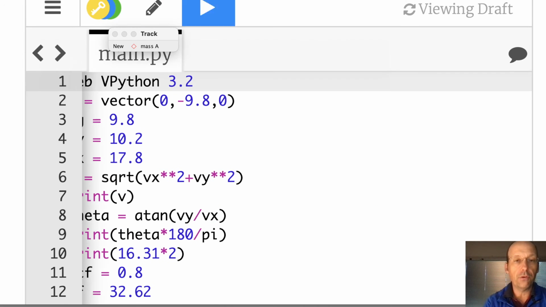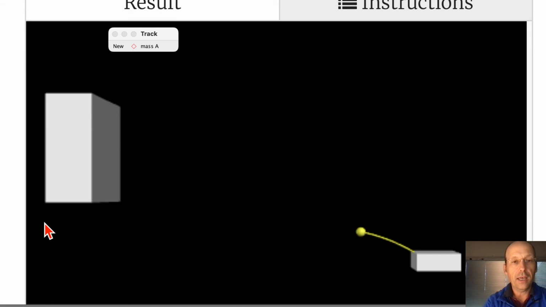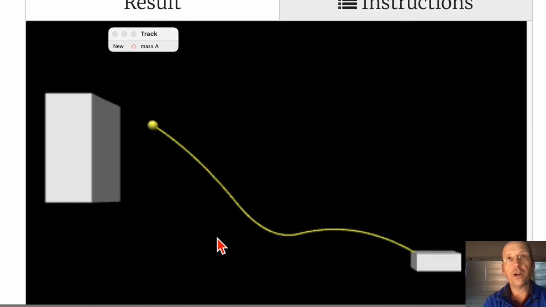Let me just run this for you, and I'll show you some of the tricks for building this. So here's my Ezra model. There's the platform, there's the side of the Star Destroyer, and there's the jump. And I try to make it as accurate as possible. I don't have all the data, right? You don't see him the whole time. We don't know how long he's in the air before he gets pushed. We don't know any of that stuff, so I had to guess.